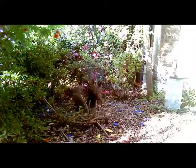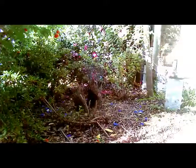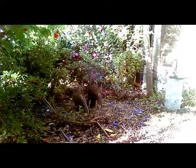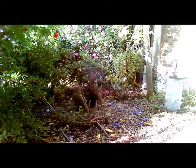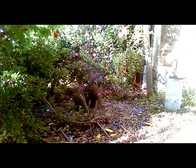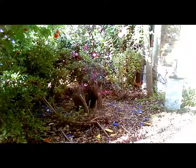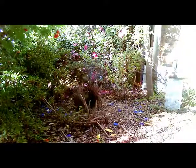Now, I should give some context: when I was a student, indeed when I was a working person, and indeed in my retirement, I have often enough found it difficult to concentrate firmly on a task for more than 20 minutes. But I think it's a mark of intelligence of this bird. Let's not say the whole species, we're not looking at the whole species at the moment. This bird is going to show you that it can concentrate on what it's doing for a period in excess of 20 minutes. Here it stopped fiddling with the bottle top and it's come in to fiddle with the bower, and it's looking around.